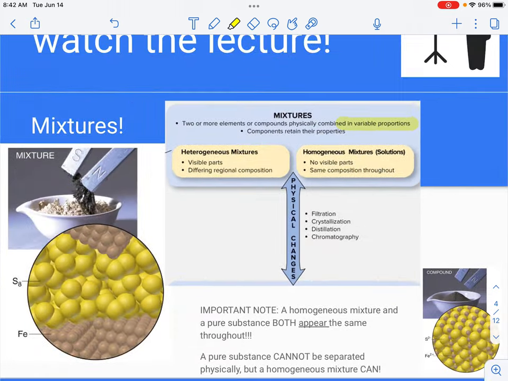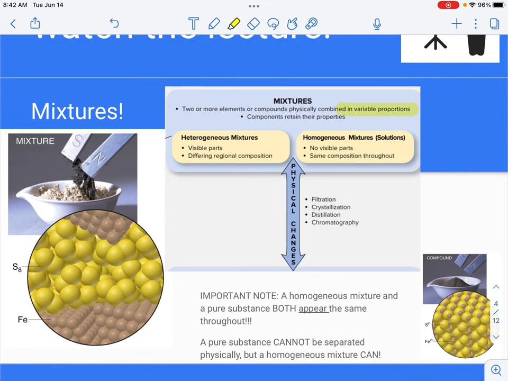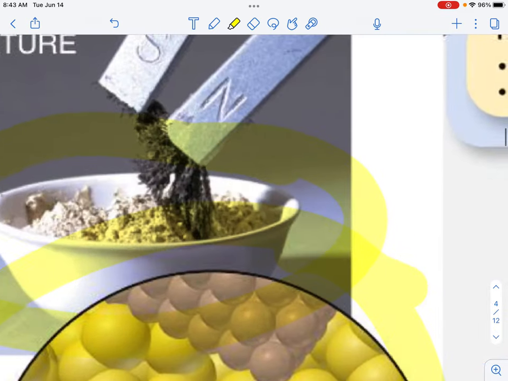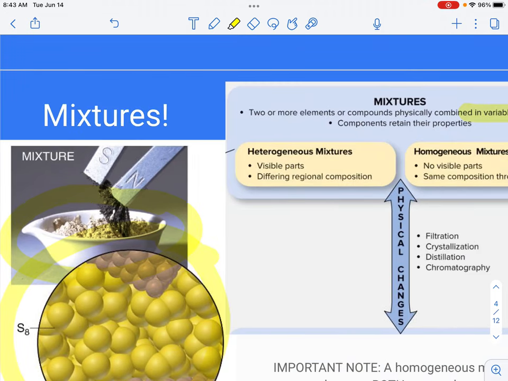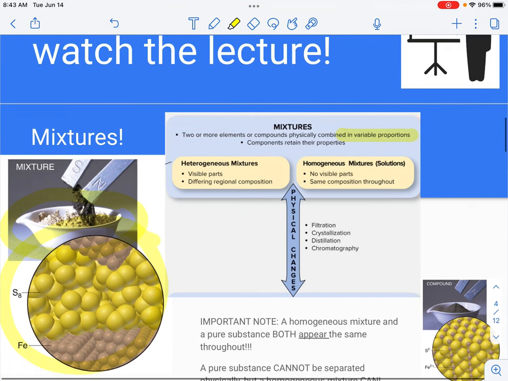There are two different ways we classify mixtures, heterogeneous and homogeneous. What we see here in this picture is a heterogeneous mixture, and we know that because we can definitely see different regions that have different composition. If I'm looking at the eyeball view of it, the macroscopic view, I would be able to see the iron filings mixed in with the sulfur in this evaporating dish. So this is definitely a heterogeneous mixture. I also know it's a mixture because I'm able to separate it without doing a chemical change. In this case, they're using a magnet to pull the iron filings out of the sulfur, because the iron would be attracted to the magnet and the sulfur crystals would not.